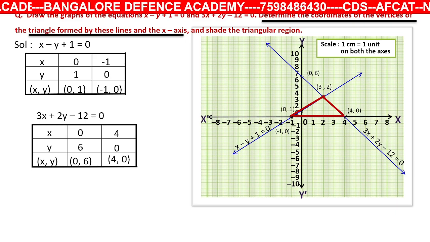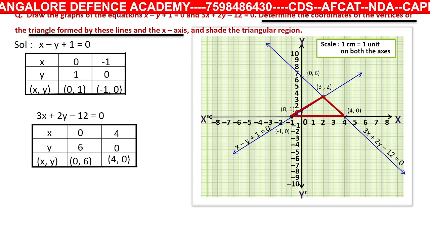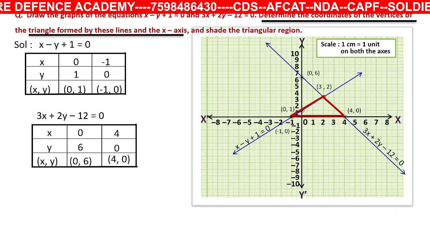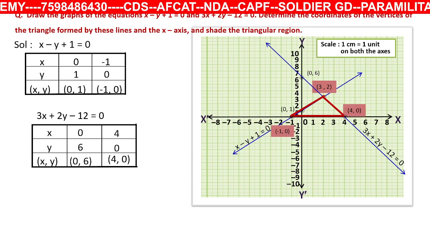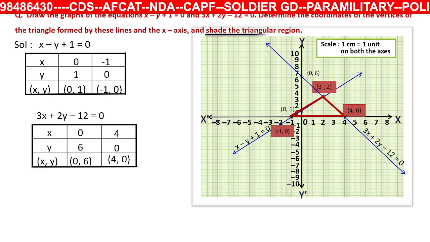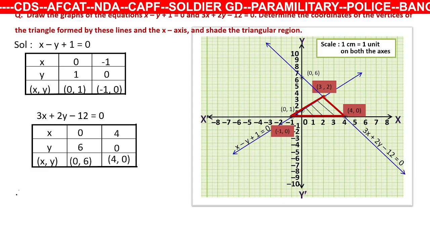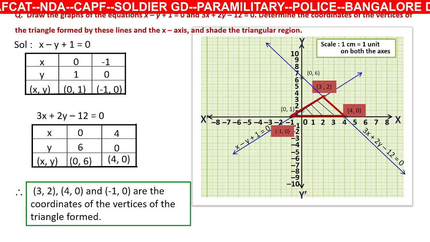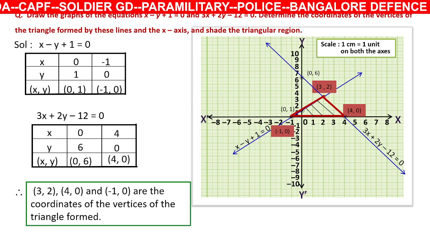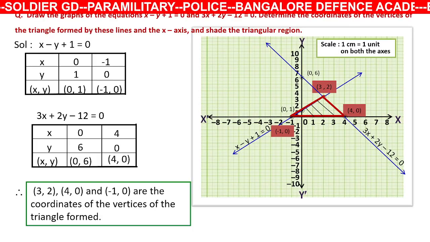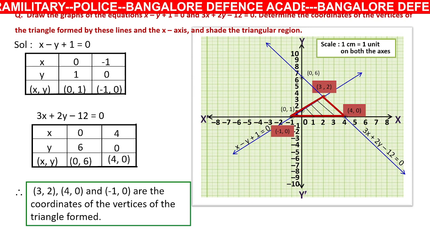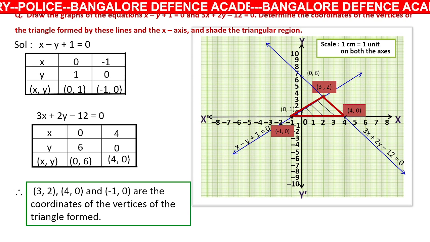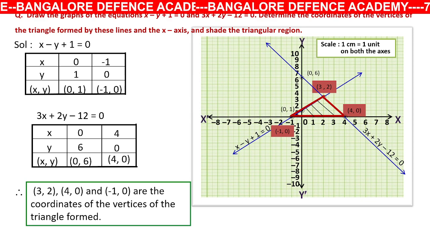So x comma y is equal to 2 comma 3, and now you have to shade this triangular region, because in the question they are asking to shade this triangular region. So these are the points which you get. Shading this triangular region, this is how you are going to get the answer. Fine, you can try solving it on your side. You should get 2 comma 3, or maybe the lines which I have drawn here are by mistake, it is 2 comma 3.